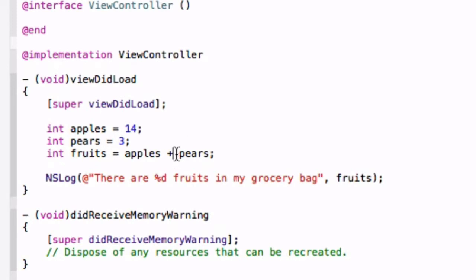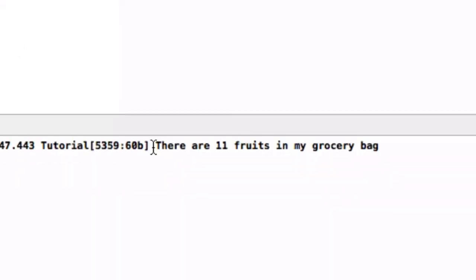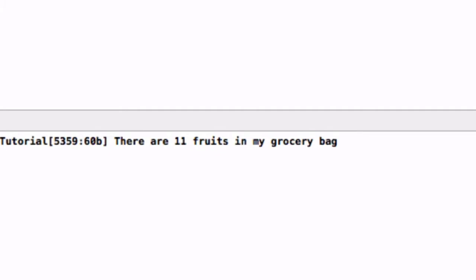So great, you know how to add, that's good. So how about subtraction? It's as easy as erasing this plus sign and putting in a subtract sign. So let's run this. Now it prints there are 11 fruits in my bag, because obviously 14 minus 3 is 11. Now let's try multiply. The way you do a multiply statement isn't by putting x. This is wrong and would return an error. What you do is use an asterisk, which basically means multiply. So let's run it. And there we go. Now it prints there are a total of 42 fruits in my bag.